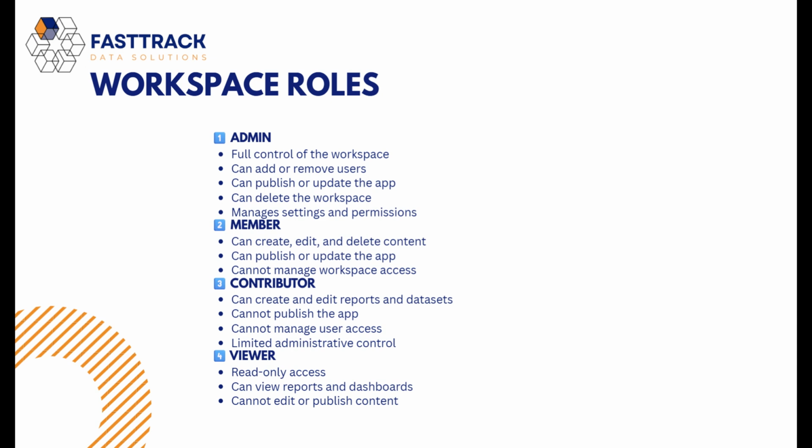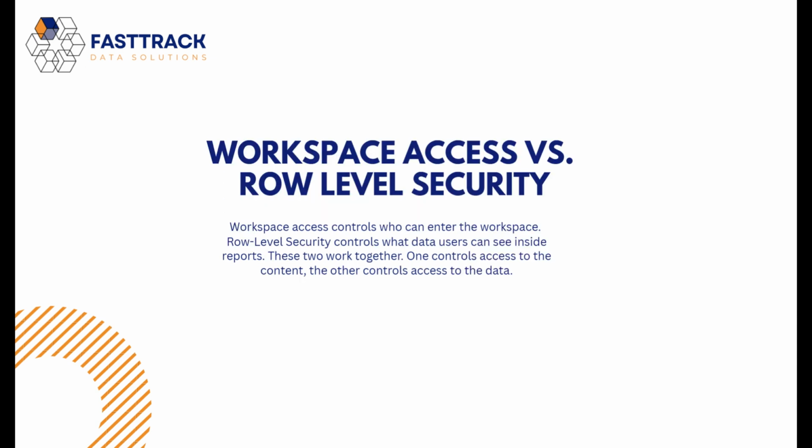Viewers have read-only access. It's very important to follow the principle of least privilege. Not everyone should be an admin. Only give users the level of access they truly need. Workspace access controls who can enter the workspace. But remember, row-level security controls what data users can see inside reports. These two work together. One controls access to the content, the other controls access to the data.